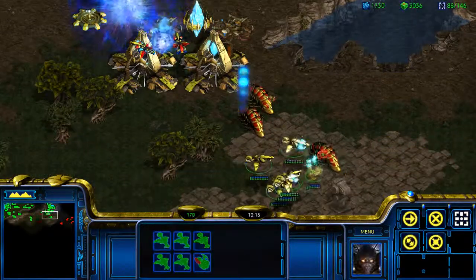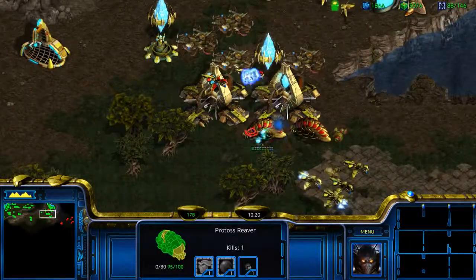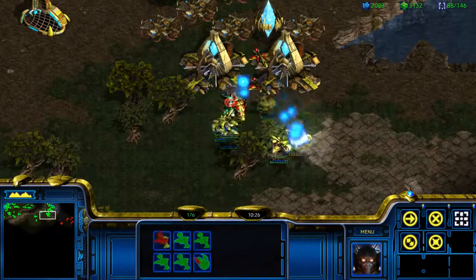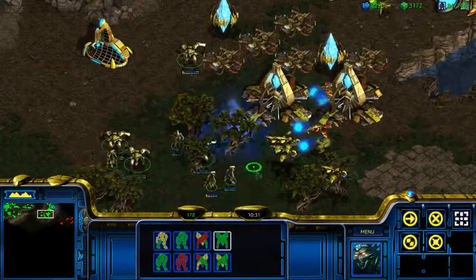Now, if we had Zeratul in that spot, we would have been done for. Hence the reason why we've got scouts. Scouts, as you can see, they are making quick work of this for us. Never mind those things. Just box fire everything else.